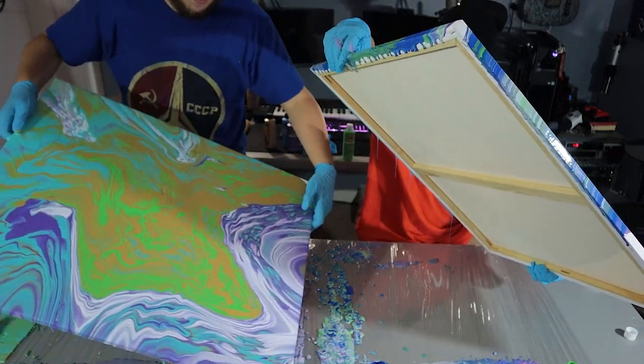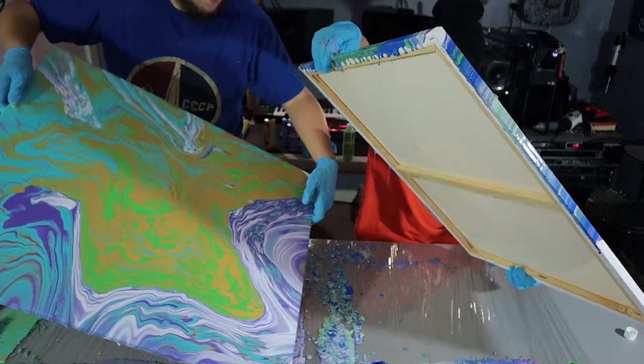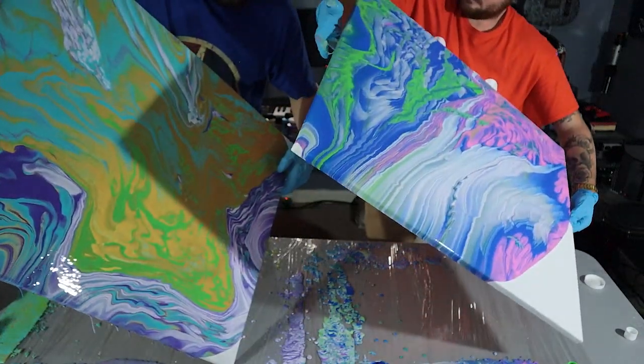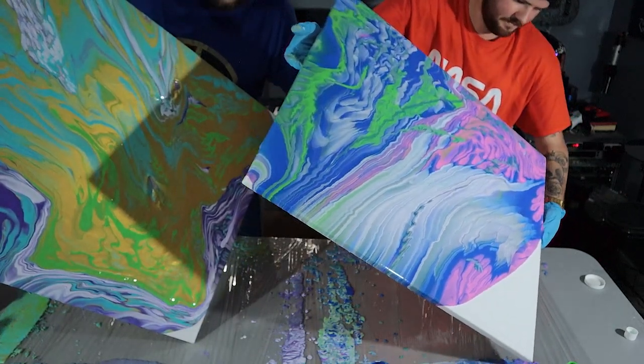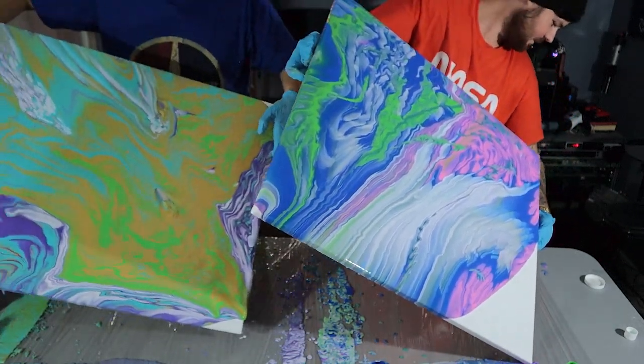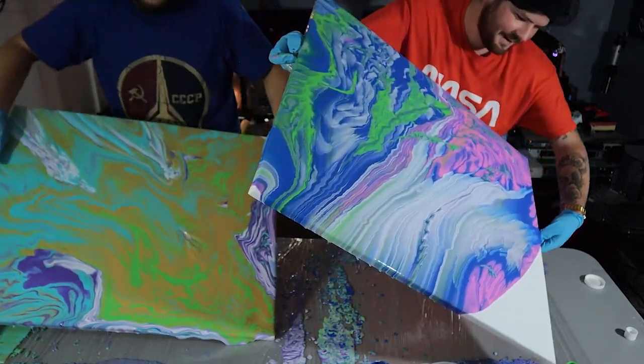I had to stand up. It seems like a great idea. Keep it going. Oh, shit, I'm getting it on the tarp. So what? Tarp's fine. It's all over my arm. I should have taken my watch off. Oh, it's all over my sock.